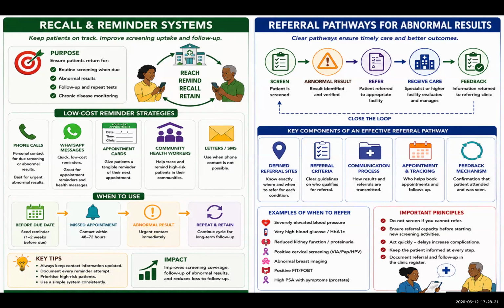We're not just giving the patient a piece of paper and sending them out into the wild. We don't just send everybody. We need that criteria to make sure we utilize all of our resources. Communication process: we need to make sure that we can contact the lab, the lab can contact us, and we can contact the specialist, so they have that open line of communication. Again, we need appointment tracking. We need to know who logged it, making sure patients know their days, and make sure there's effective feedback.